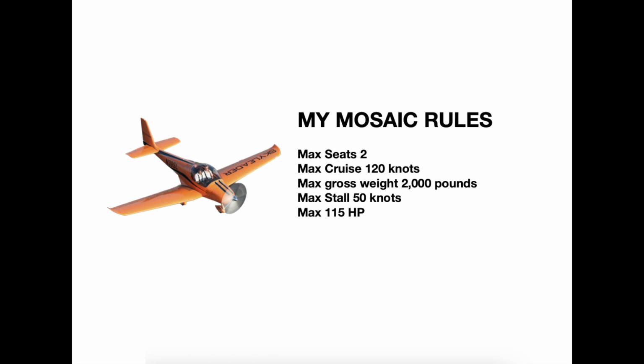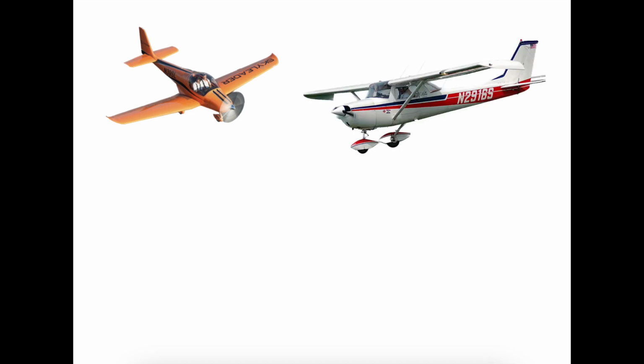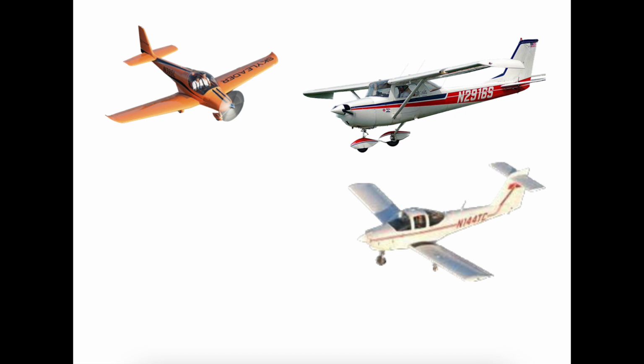Now beyond that, I would expand the definition of an aircraft that a sport pilot could fly. Just like a sport pilot can fly into Class B, C, and D airspace after training and a logbook endorsement, then under my rules, certain aircraft could be flown after additional training and a logbook endorsement. Why not allow a sport pilot to fly a Cessna 152 or a Piper Tomahawk? Other than the existing 1,320-pound gross weight restriction, these planes would otherwise qualify as a light sport aircraft anyway.